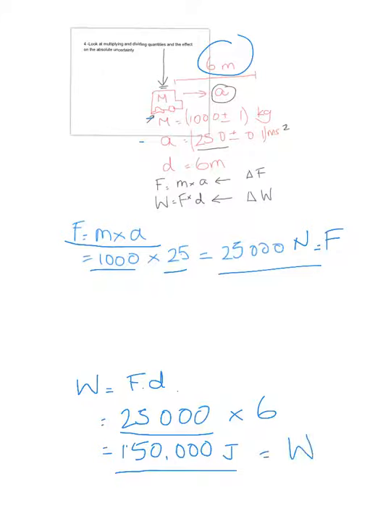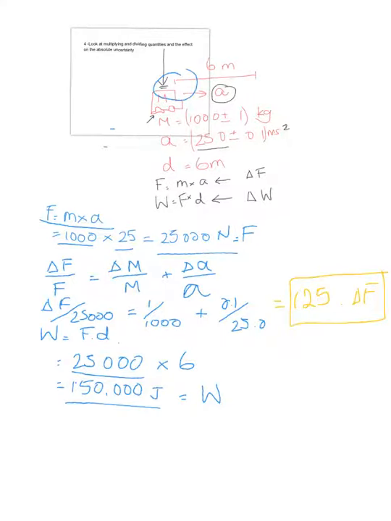Okay, so now let's look at the uncertainties. The rule is that to find the absolute uncertainty in F, the fractional uncertainty in F is equal to the fractional uncertainty in M plus the fractional uncertainty in A. Oops, made a mistake. Let me rewind. That should be an A. So let's put those values in and work out the answer.